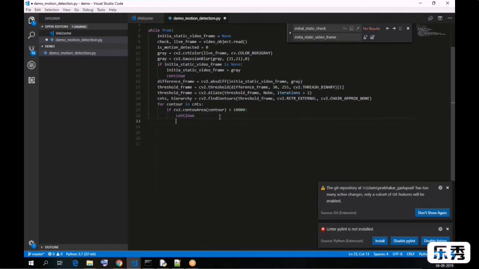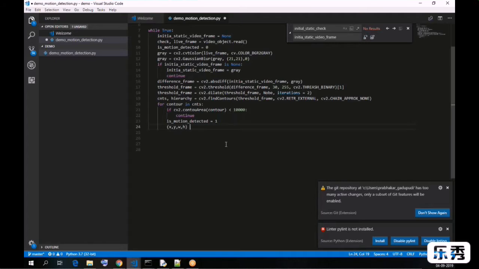If it is that, then whatever variable we have declared here, we can set it to 1. So it will indicate that there is a motion detected on this. So now motion is detected. Now what I can do, if motion is detected, then this if condition is not required anyhow, as we have declared a variable here. Now I'm drawing the rectangle for the identified locations. So I'm getting the x and y coordinates and width and height.